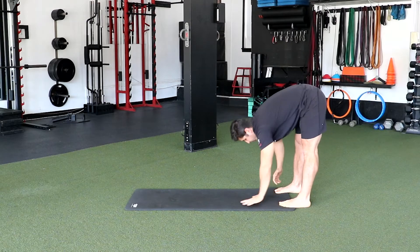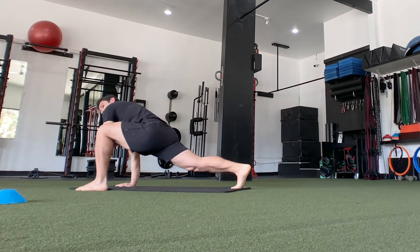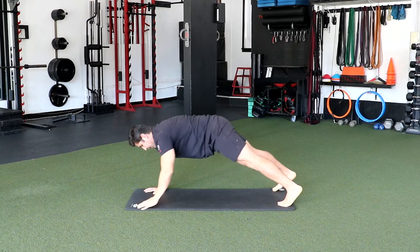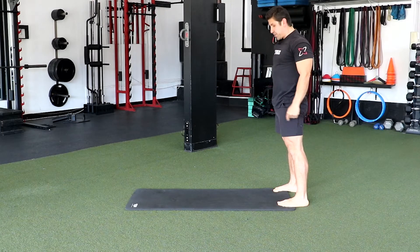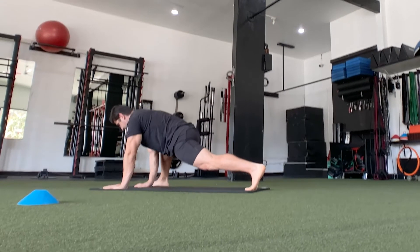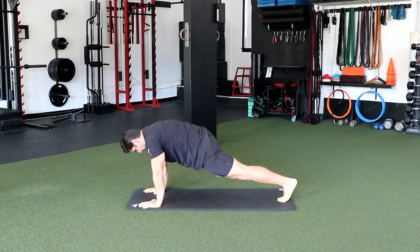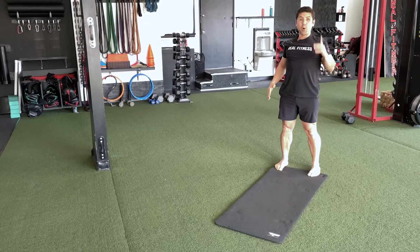Back down — hinging, contact to the floor, walk out to the plank. Left leg up again, left hand off, big inhale, exhale — drive that elbow. Inhale, rotate that left hand to the ceiling. Hands back down, shoot the leg back, plank walk to your feet — stretching everything back there. Roll back up. We got one more on each side. Hinging, contact, plank out. Right leg up, left hand off, big inhale. Drive that elbow to the ground. Inhale, rotate that hand up. Exhale, hands back down, shoot the leg back, walk the hands to the feet. Feel that stretch, roll yourself back up.